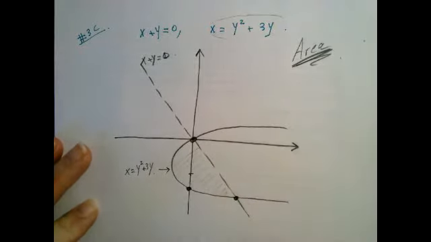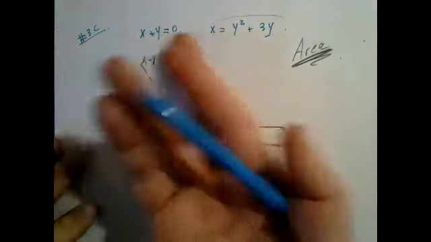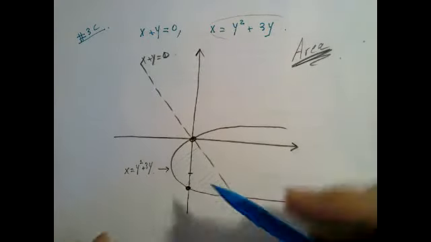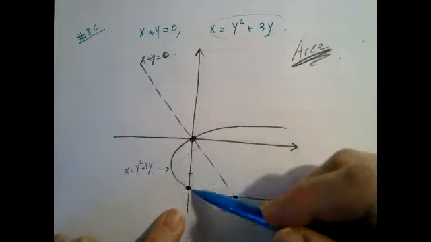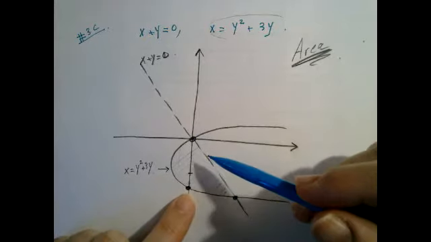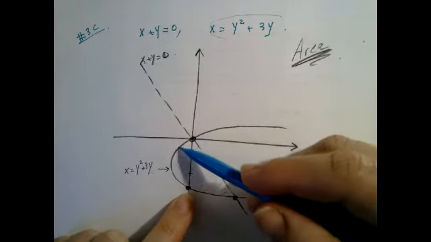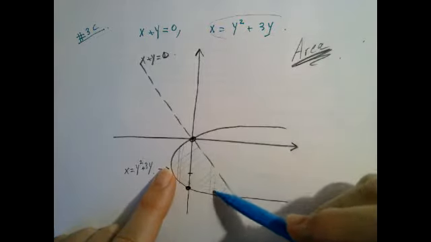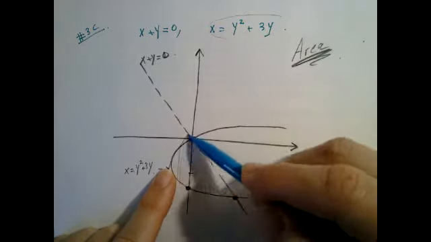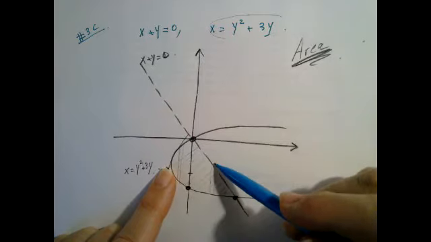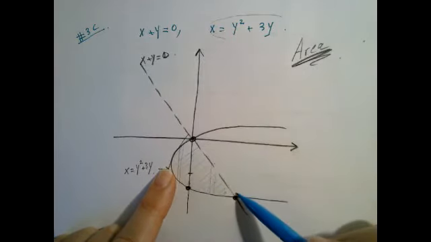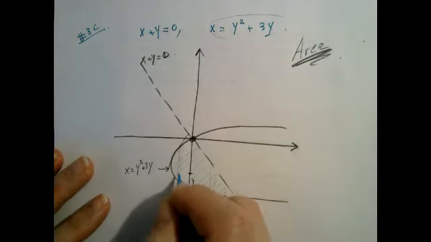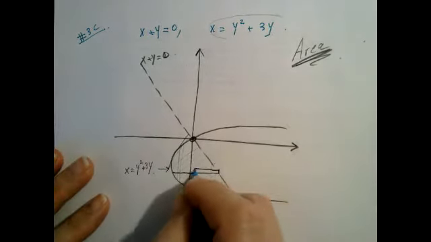Absolutely, it has to be horizontal, simply because in both scenarios, x is given in terms of y. That's reason number one. Reason number two is that if I take vertical rectangles, there is a change in the upper curve. Right here, this is the upper curve. If I take a rectangle here, the upper curve is changing. So if I take vertical, I definitely have to split the region. So we're going to take horizontal. So this is going to be my yi, and this is my typical rectangle.